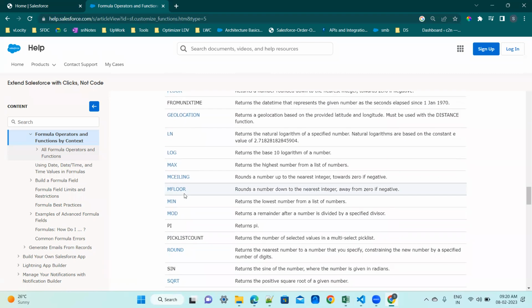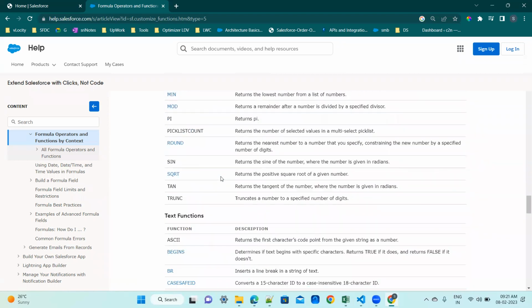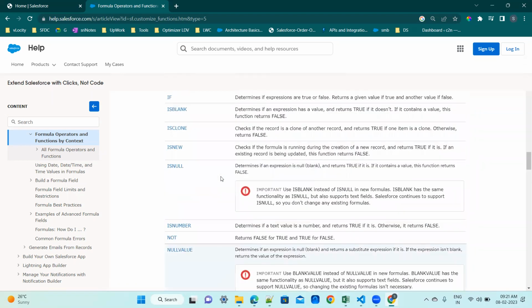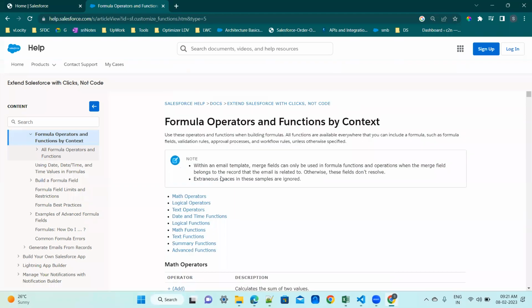Formulas are a never-ending concept. Till the end, we will get formulas. We are going to construct formulas, normal formulas to the field, through validation rules, in workflows, in process builder, in flows, or in any other logical code. We are going to write formulas everywhere, because these functions and operators are required to perform our logical operations. Clear? So I said you have to go through these formulas and operators. Just look and leave. Don't memorize. We cannot memorize it. Definitely, I'm saying. Okay.